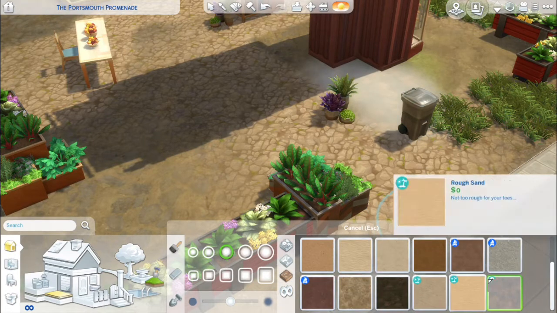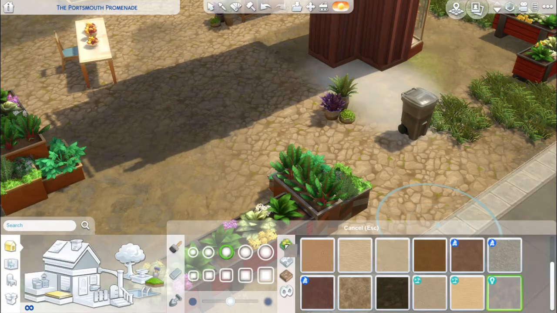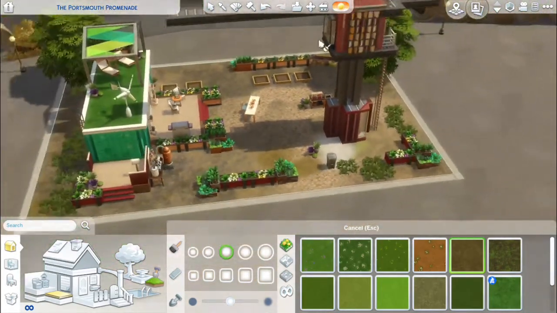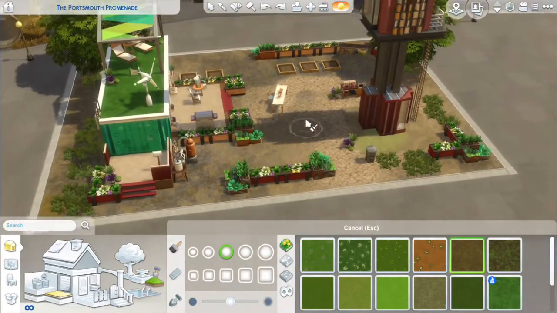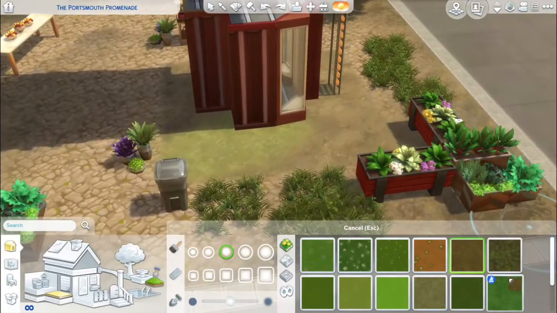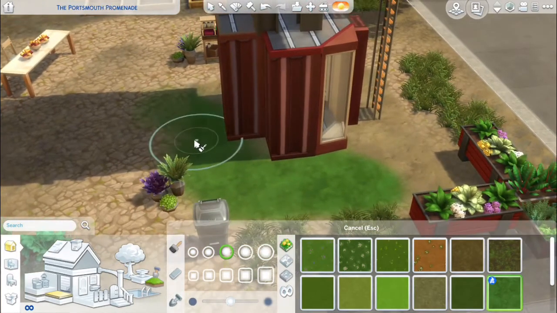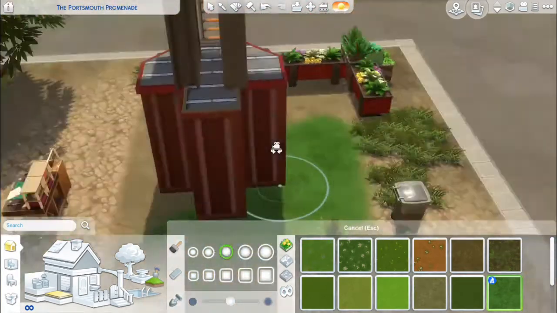No. I'm just gonna go concrete because I don't know what to do. Well. Actually, no, I'm just gonna undo all that. There we go. Ooh, maybe this can be like a little grassy area. I was not gonna use impact, but I might just use eco lifestyle. Eco lifestyle and outdoor retreat.